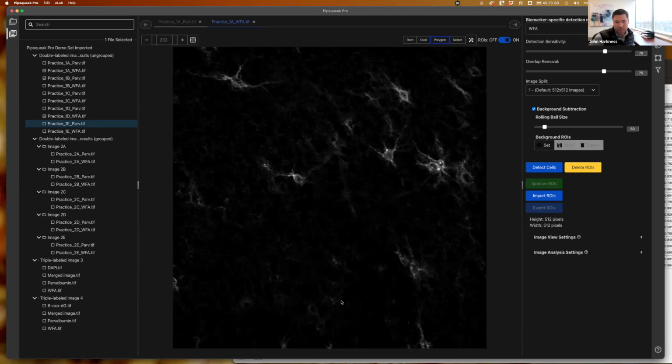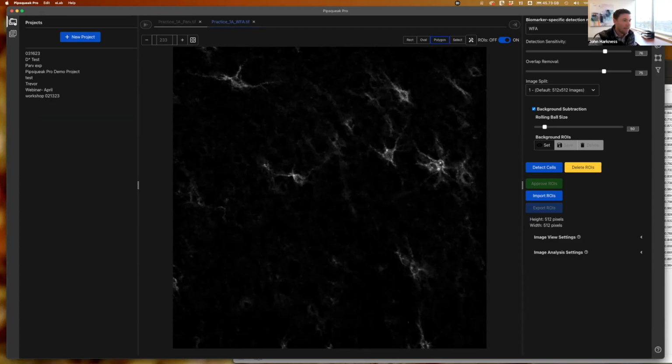So pretty straightforward. It's really nice to be able to do a lot of this in very few clicks. The whole idea with Pipsqueak is that we want to take something that, honestly, used to take me like weeks to do as a postdoc and make it something that you could probably perform in just a couple clicks. Because, at least in terms of the workflows that I've performed, this is the last thing that I'm doing before going on to stats. And I really don't want it to slow down my publication. So trying to make quantification as easy and painless as possible. So cool. Yeah, that's a single label analysis there.